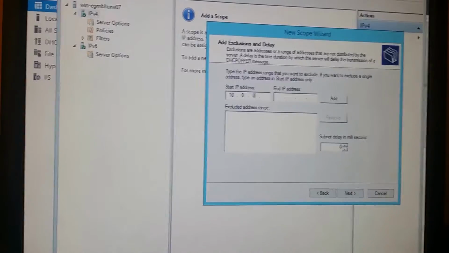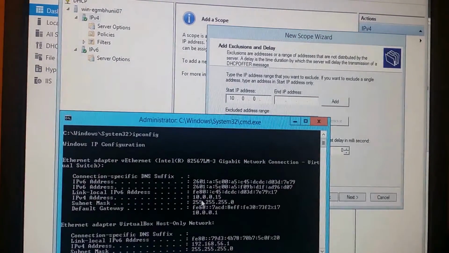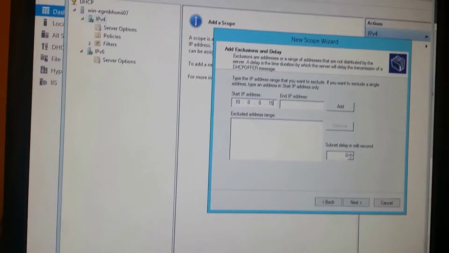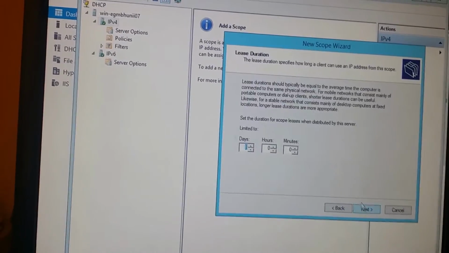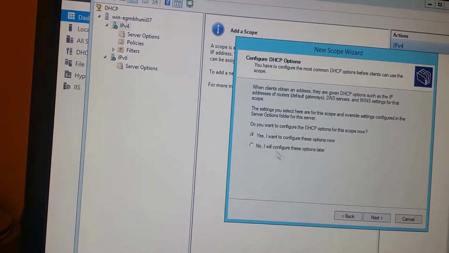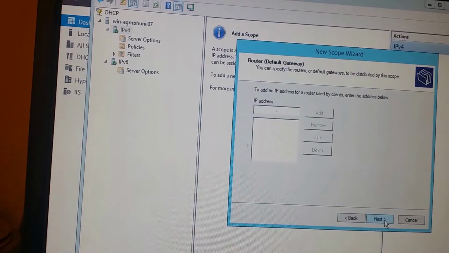So you just put the server IP address, which is the same address you see when you run ipconfig, something like 10.0.0.15. Remember, we set the static IP address. So we'll just add it and click Next. Leave everything default. We're not doing anything else with DHCP right now. I'll configure it later. Or let's just do yes, configure it now.